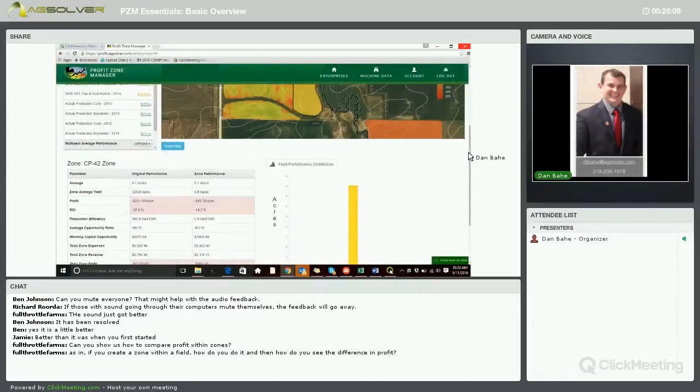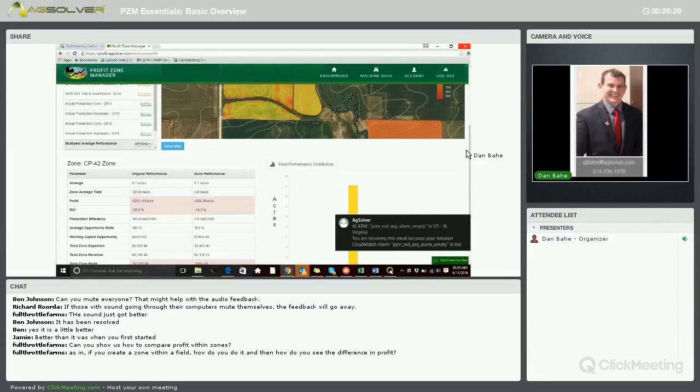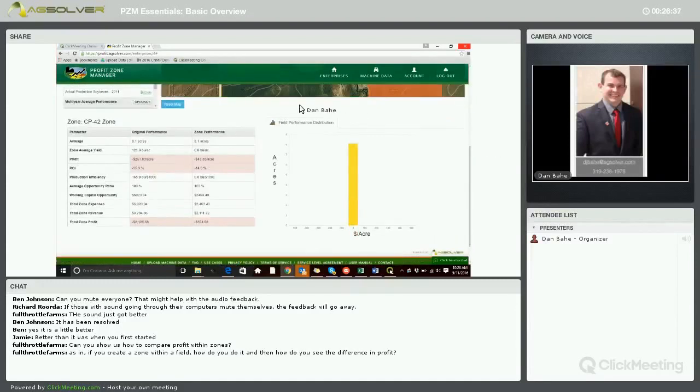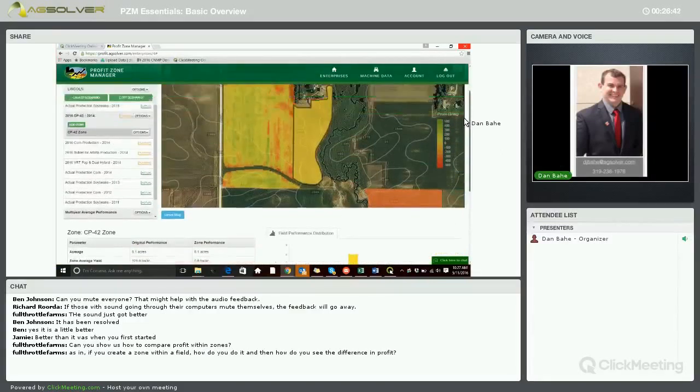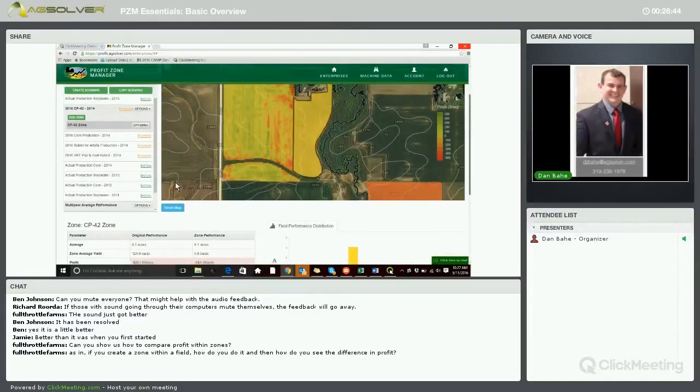With our new budget in place, now instead of losing $261, we're only losing $43. For these alternative revenue scenarios, we're not asking these areas to outcompete corn. We're just asking these areas to lose less than corn production to free up working capital so we can reinvest it into the other areas of the farm. And that is comparing zone performance.